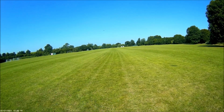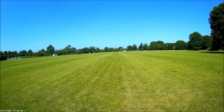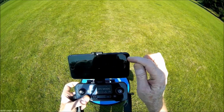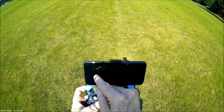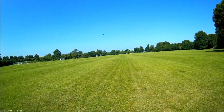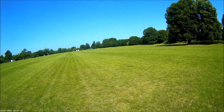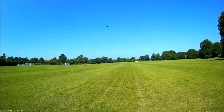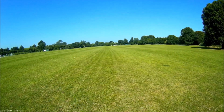Okay, battery's low and now it doesn't want to go out of 30 meter range. So that's good, you know, it keeps it in close by. Just make sure I'm not in beginner mode, I'm not. Okay, so if it was beyond 30 meters, it should still be okay. You don't have to be within 30 meters when the battery's low. It'll return to home sooner and earlier the further you are away, to give it enough time to be able to return and land.